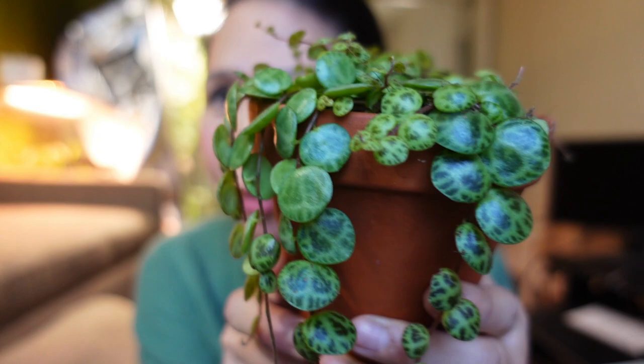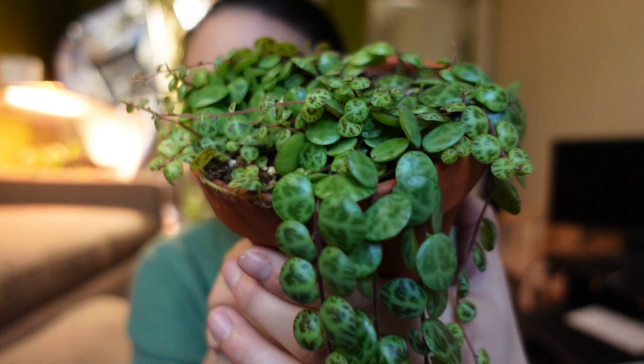We took an impromptu garden center visit to Garden Works, and I picked up a couple plants. This is a plant that I had before, but I didn't have good success. So this time I think I'm going to try growing it in my grow tent and see if it'll respond better. This is the string of turtle. I think it's Peperomia prostrata. I think it's so adorable. And when it comes from the garden center, it's so full on the top. But I just wasn't able to grow them well. I don't know what the problem was. I was giving it pretty high humidity and light. Anyway, I'm gonna try this again.